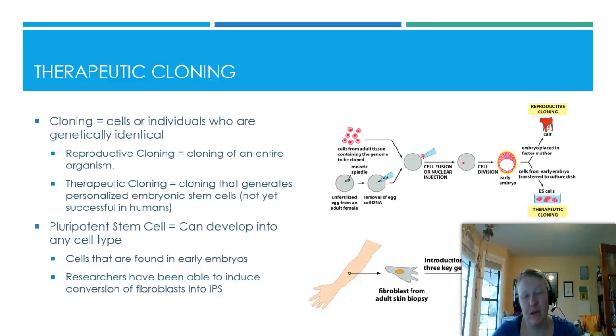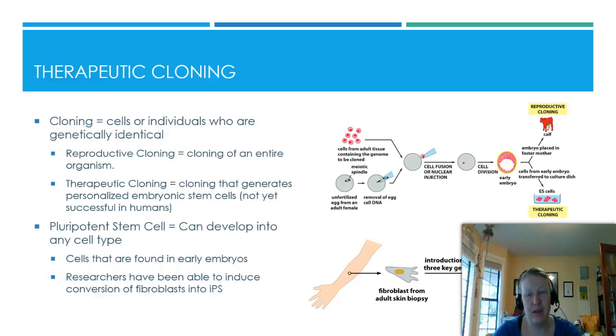The importance of embryonic stem cells is that they're pluripotent stem cells, which means that they can develop into anything. So if somebody needs a new heart and we could develop this process, we could grow them a new heart on some scaffolding with cells that have their own genetic markers, so we wouldn't have to worry about rejection. However, this has not been successful in humans yet, so this is all just hypothetical. We have successfully done it in a few other species, but not in humans.